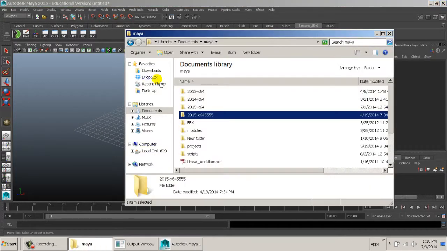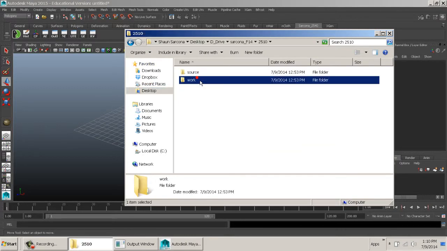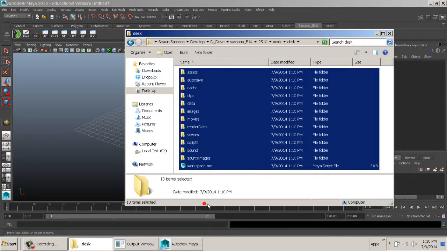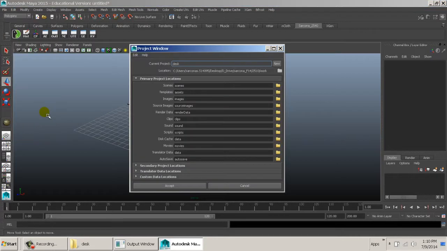And now if I go back to that desktop folder, D drive, Sarcona, 2510, work, here's that desk folder, but now it's been populated with all of these. If I don't type in the name desk beforehand, I could always do it here too. Like our next project is going to be car console. Here's my work folder.